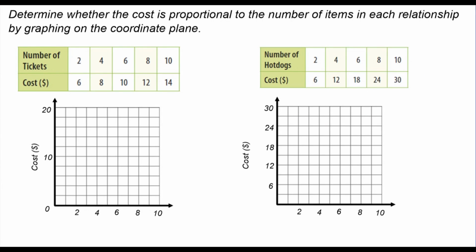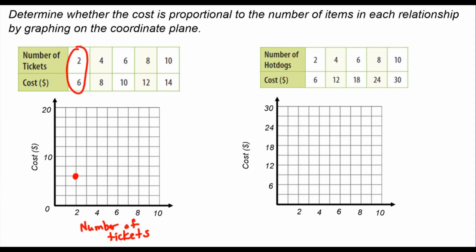So here's a couple of examples here that we're going to graph, and we're going to determine whether they're proportional by graphing them. So here we already have a table of values created, so I'm just going to plot these points on my grid here. So here the number of tickets is our independent variable, so that goes on the x-axis, and the cost is the dependent variable, that's going on the y-axis, and the 0.26 is, this is counting by 2s, so this is 2, 2, 4, 6.